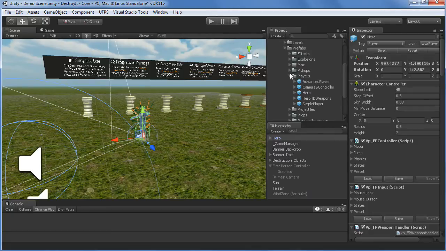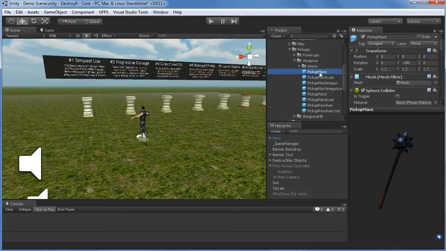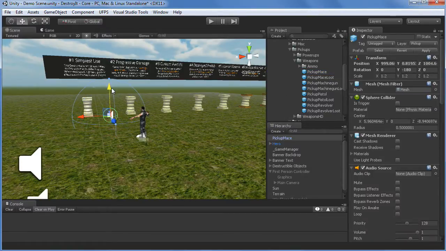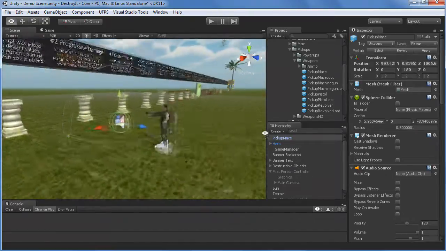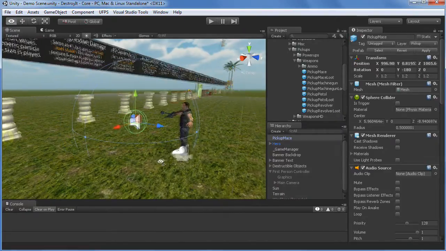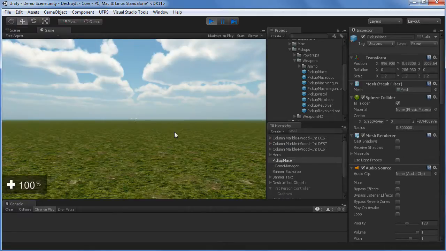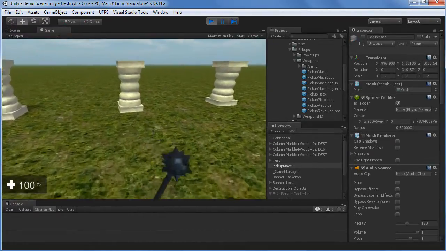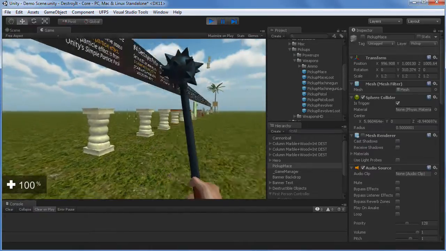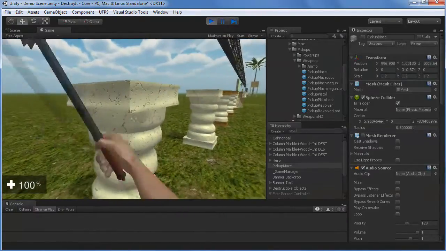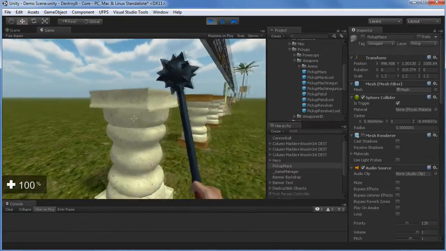And we want to put a weapon, and I use the mace as our melee weapon. So I'm going to drop that here and put it up off the ground a little bit, so I'll be able to run over it and pick it up. So then I'll test that out real quick. Alright, good deal. So at this point, the only thing it does is knock things around.